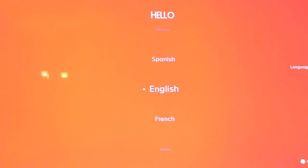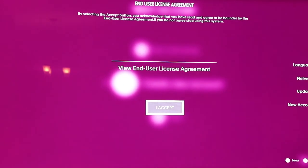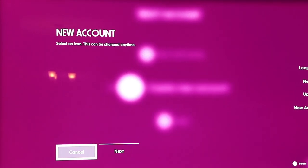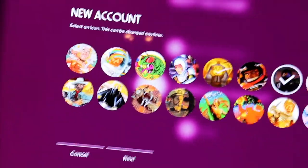Doing the same exact thing, yes. Okay, use the joystick to toggle down. Looks like it's gonna be a long way down. Or you could go B back and just accept. I'm not reading all that. I think most people will. Okay, new account. So I gotta pick an emoji or an icon. Okay, interesting. They're all classic games, I think, from the Atari. Yeah. Go with this one here.